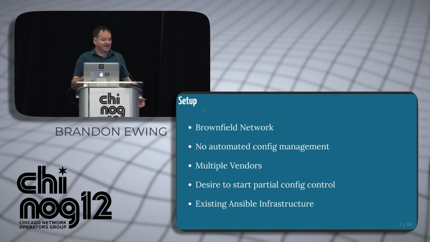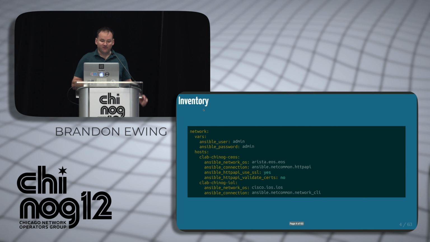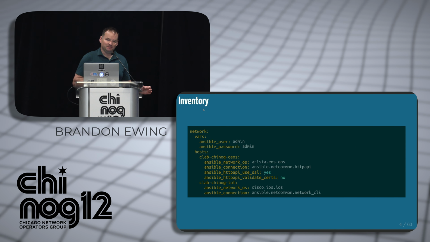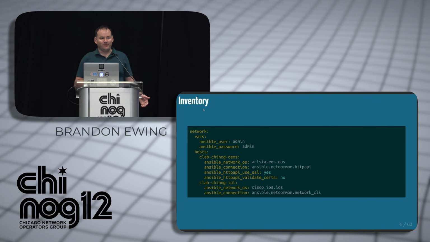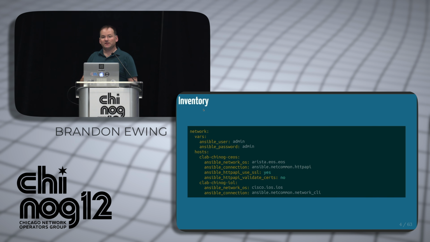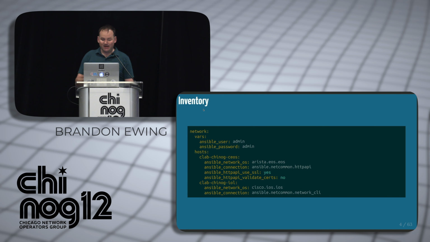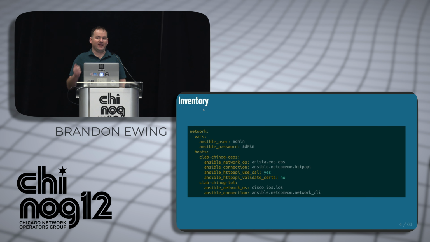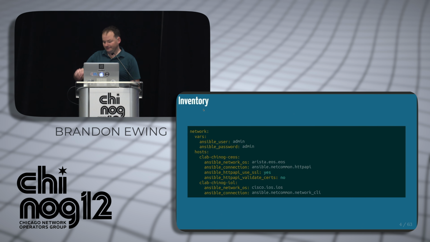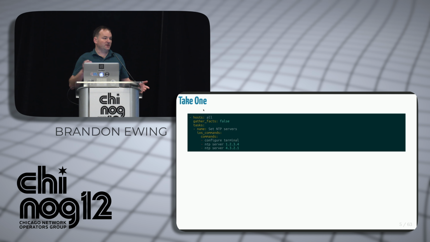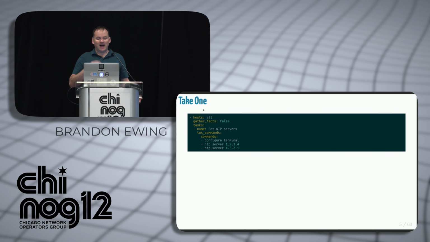So you put on your Ansible hat and you step in with your first step. Number one, never test in production. So this is the inventory that I'm playing with today with Ansible. It's two routers, one an Arista EOS running on Container Lab, and then an IOL IOS on Linux also running in a VM in Container Lab. So our first playbook looks pretty straightforward. We're going to start simple and then iterate.